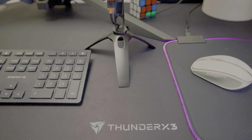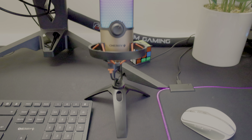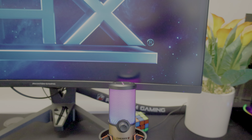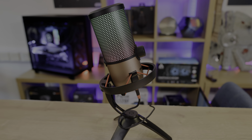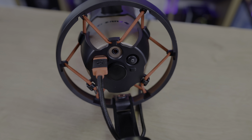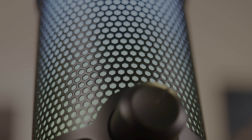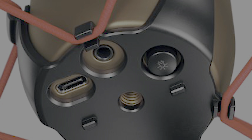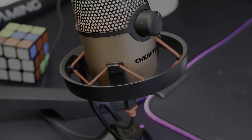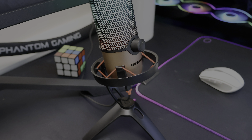Upon inspecting the microphone, its copper base, stylish stand, and red shock mount fittings make it stand out, even with the RGB turned off. Looks are subjective, but personally I believe this is among the most attractive microphones out there. The base, resembling a scorpion in my opinion, with its tail supporting the microphone, is removable via a thumb screw, allowing for mounting on a boom arm. There are two holes in the base for basic cable management, and a screw hole on the bottom of the mic where you can attach an optional pop filter. The microphone tilt can be adjusted with ease as well, and if you need to loosen it or strengthen it, you can do so with the thumb screw.